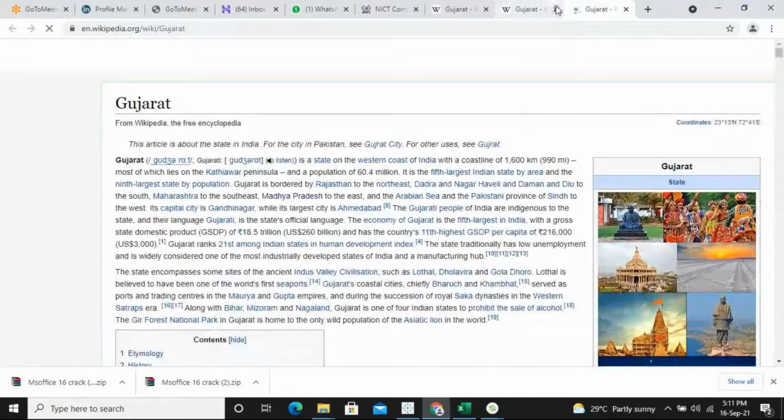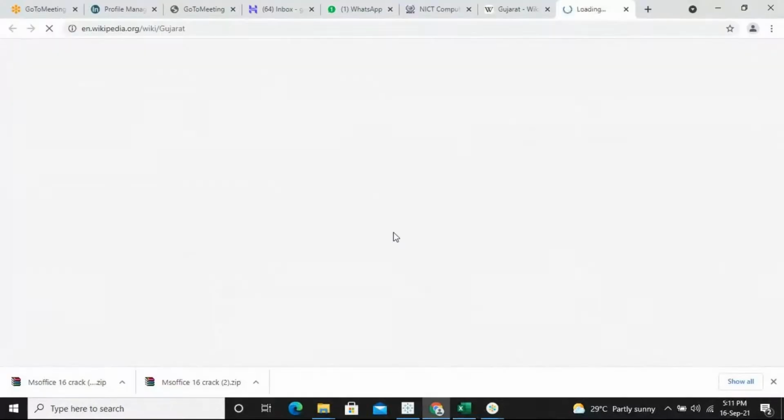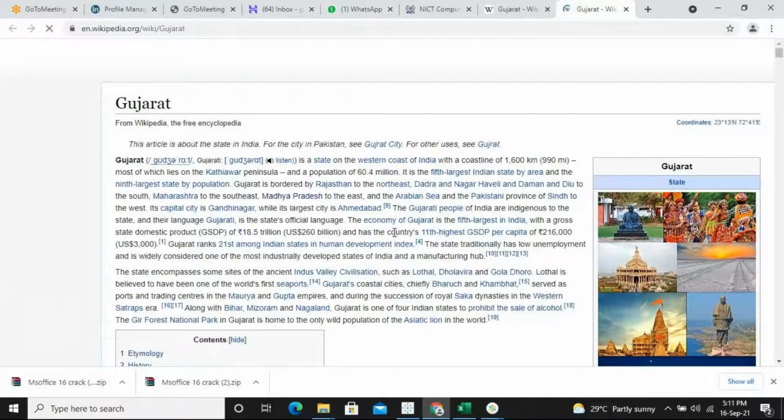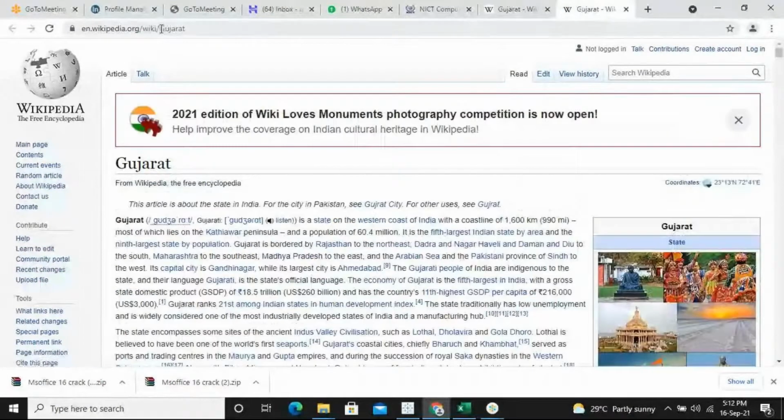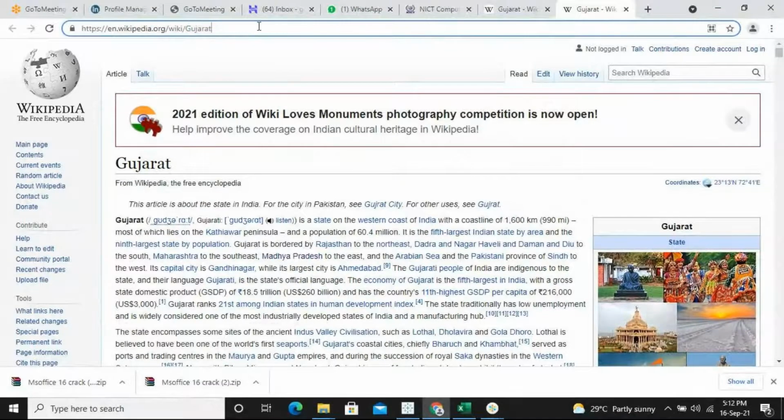so actually what is happening? I created one link, it is right. When I click on Gujarat, it goes to Gujarat, which is okay for me. But whenever I click on any state, it directly takes me to Gujarat. So why? Because of one reason: the entire URL, that uniform resource locator, I pasted in that link. So this will automatically be enabled or activated for all the states.